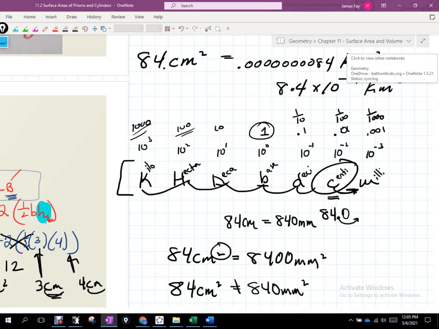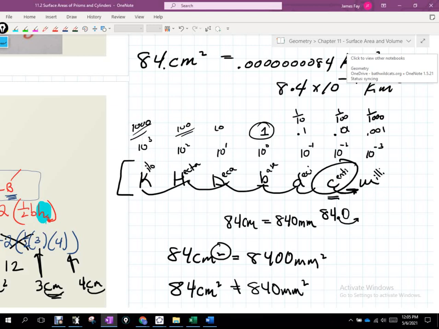So if you want to use King Henry, that's always an issue. Okay, that's why I want to talk about this. When you want to use King Henry Died by Drinking Chocolate Milk to make conversions, that's fine. First degree, all you got to do, if I'm going centimeters to millimeters, centimeters to kilometers, whatever, I just count how many spaces I moved over. If it's squared units, I count how many spaces I moved over, and then I double that, and that's really how many I move. Does that make sense?